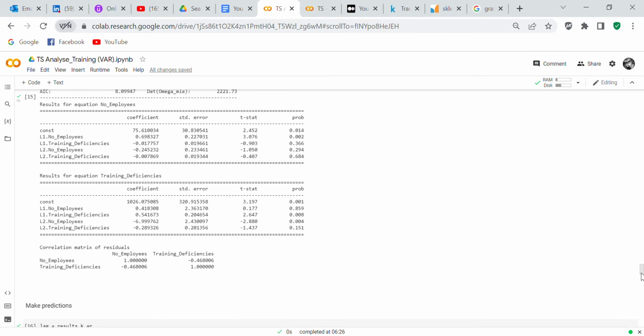Obviously, I'm not a statistician, I'm studying statistics, but I'm not perfect at it, so I can't decipher the summary for you bit by bit, but there you go. So we've got the result for number of employees and the result for training deficiencies, and then you've got your correlation matrix of the 2 columns of data.